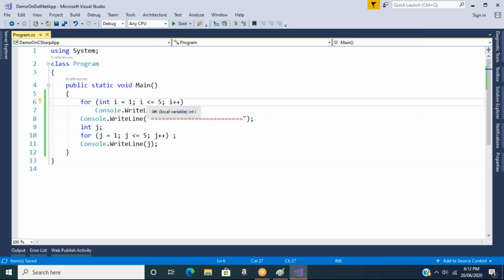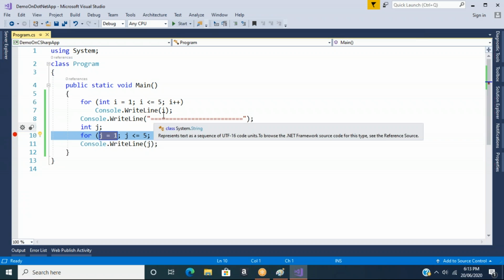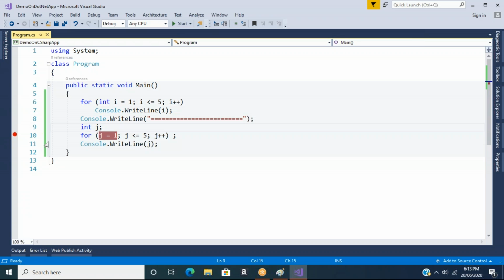Now, which for loop do you want to trace? Only the second for loop. The first one we already traced. We already know how it is working. I have shown you. Now I want to see the tracing of only the second for loop. So exactly on this for loop line, you put a breakpoint.